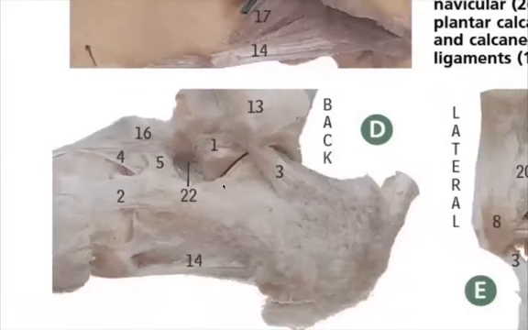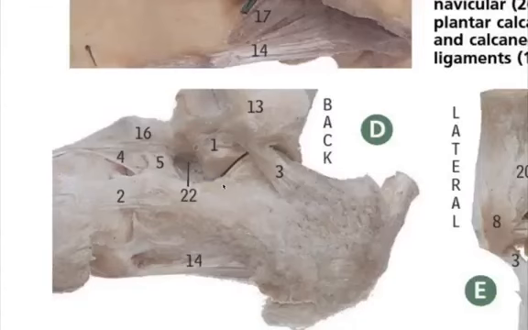On the lateral aspect of the foot, you need to identify a few ligaments again. As I showed you, on the lateral aspect, a very important one is the calcaneofibular ligament. So this is the calcaneum and this is the fibula, right? If you can see this ligament, that means this is the calcaneofibular ligament.